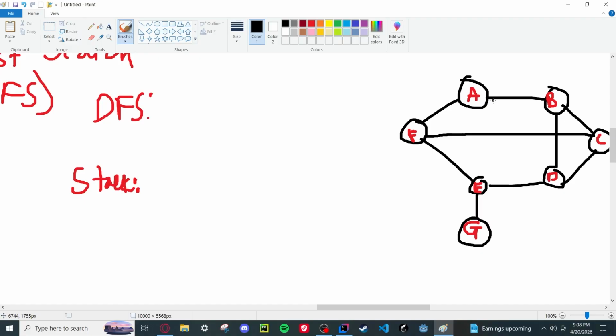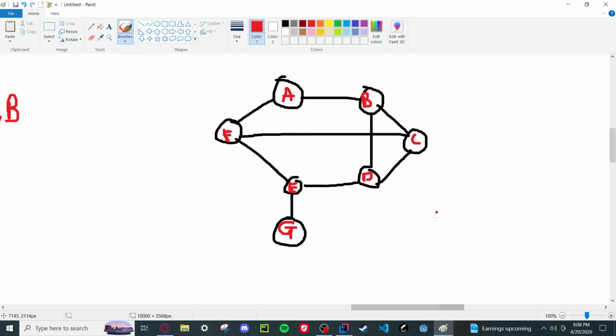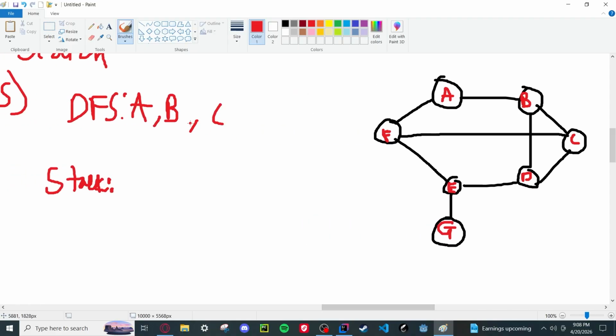Well, in breadth first search, we start with A, and we essentially had A on a queue. We pulled A, and we enqueued its adjacent elements. In depth first search, we're just going to go to one of the adjacent elements, B, and then from B, we're going to go to its adjacent element, C, and so on and so forth. However, once we know A has an adjacent element, B, by checking our adjacency list or matrix, and we've printed it out, then we're going to add A to the stack.